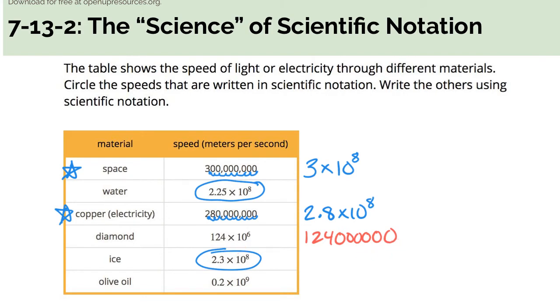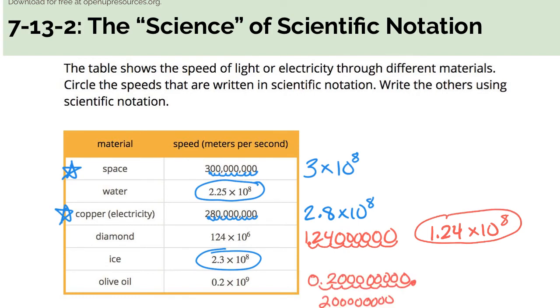Now to put it in proper scientific notation, my decimal would go right here behind the 1 so that my first digit on the left side of the decimal is between 1 and 9. And then I would write that as 1.24, and then the rest of it can be covered by using our power of 10. Now I would see that I would need to move my decimal 8 times to the right. So the proper way to write this in scientific notation would be 1.24 times 10 to the 8th.